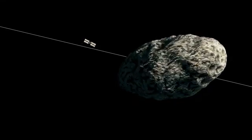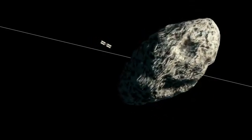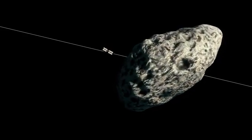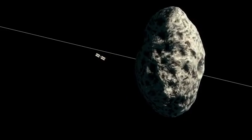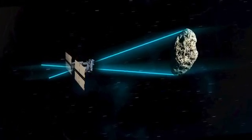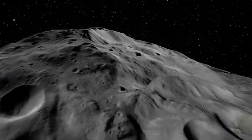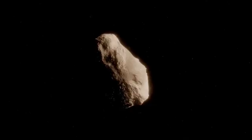There are other techniques, though, that still remain to be tested for asteroid deflection. A gravity tractor, for instance, where you just have a spacecraft of some significant mass station-keep with the asteroid in the right position, and the mutual attraction between the two objects will allow the spacecraft to slowly tug the asteroid off of the impacting trajectory. Another technique might be an ion beam deflector, where you've got a spacecraft that turns its ion engines onto the surface of the asteroid. Continuously bombarding the surface of the asteroid does create a pressure on its surface and therefore a force that changes the velocity of the asteroid.